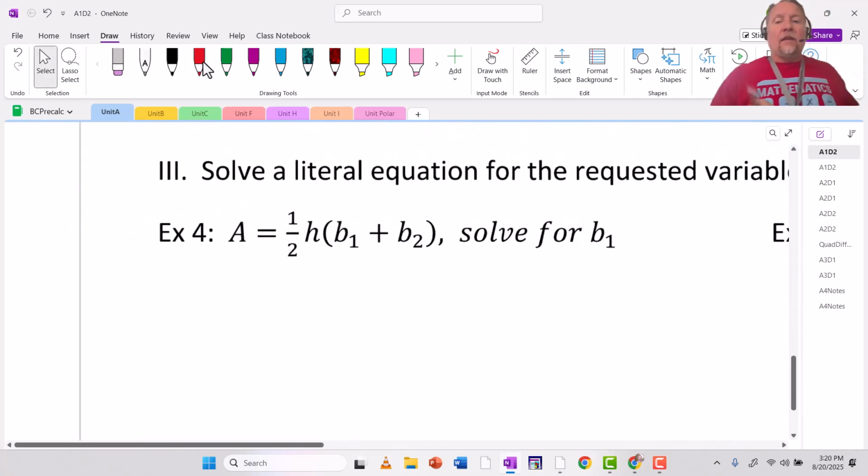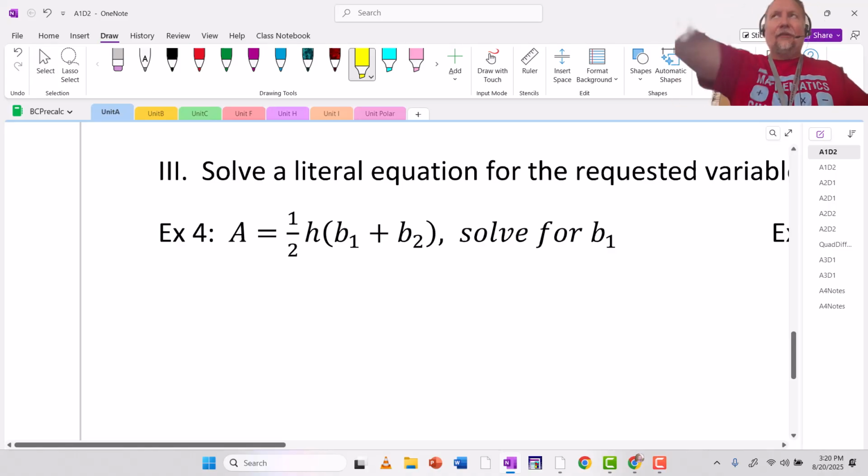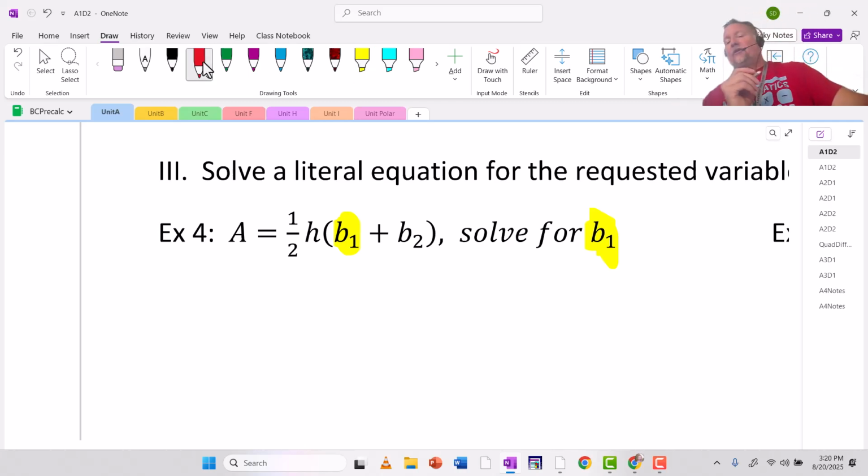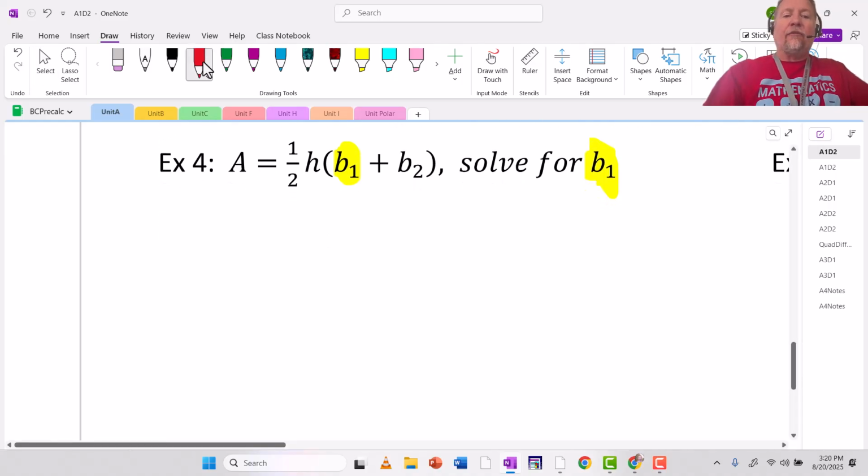All right. Then here's the end of the video. I'm at 9 minutes. I said it'd be a 10-minute video, but I did that bell work thing from last year. Solve for B1. By the way, this is the area of a trapezoid formula, if you're curious. So I have to solve for B1. That means B1, just like Mr. Samuelis, has no friends, doesn't like anyone, and wants to be by himself over on this side.